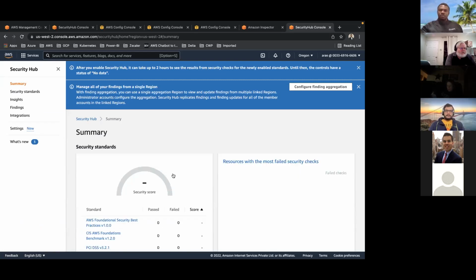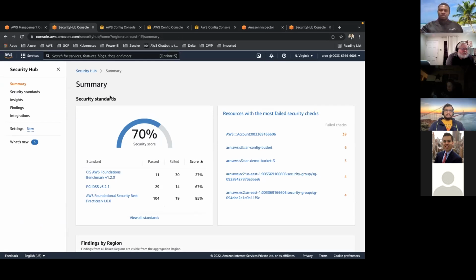Okay. So again, this will take some time to configure, collect data, and come up with a view. Until then, we'll move on to a Security Hub which already has pre-populated data. So this is how Security Hub provides your view. Very easy to understand. It provides a view with respect to security standards.